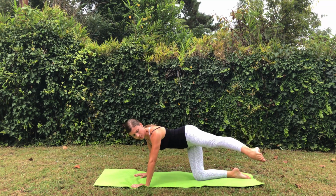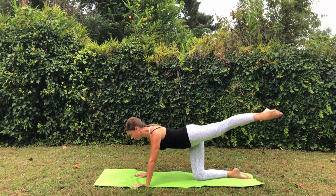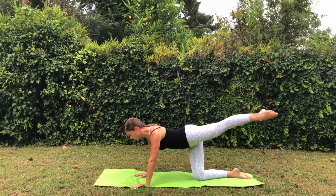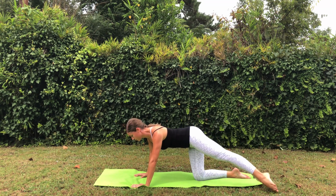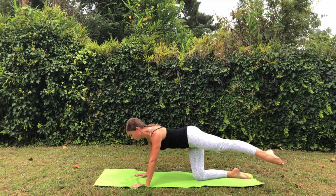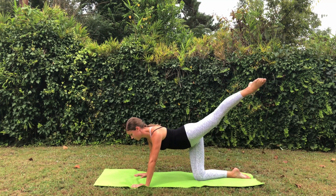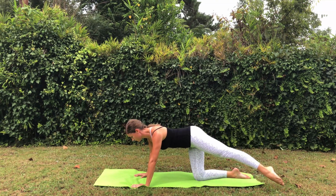Straighten your leg and point your toes to the back corner of your mat and lift. Your glute should be feeling the burn by now. Hold on to that burn. Don't let it go. We are striving to feel that burning sensation because then we know that our bodies are working really hard. We're burning energy and calories, and we're becoming stronger.